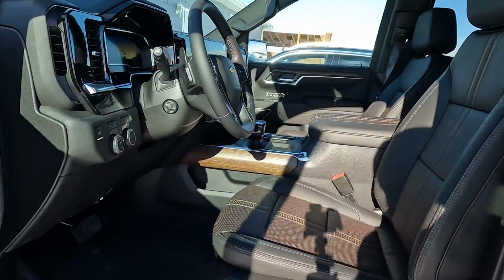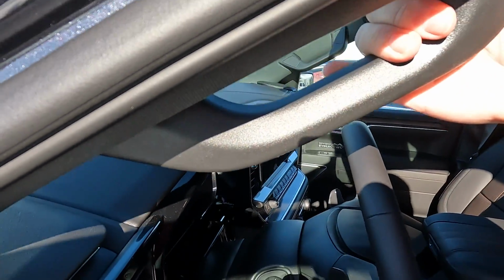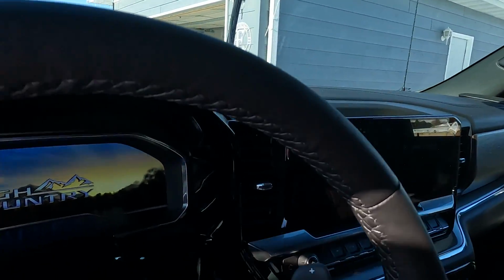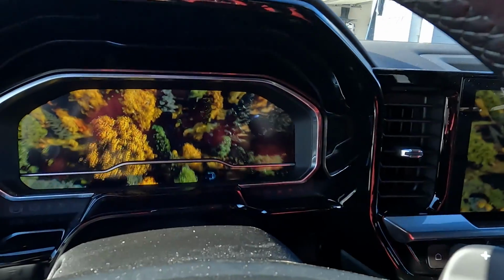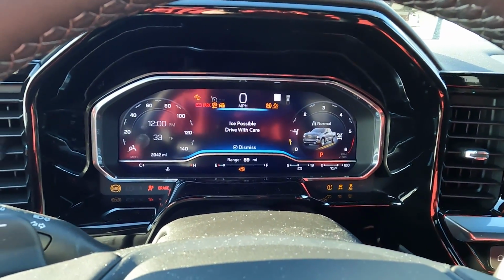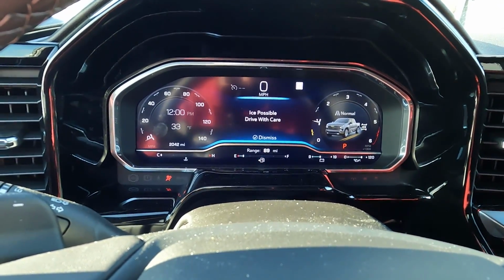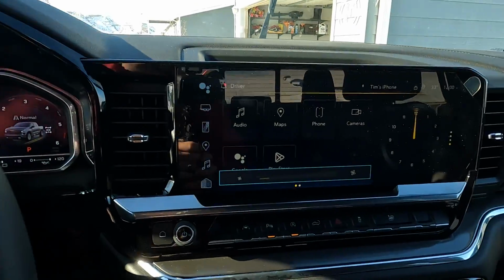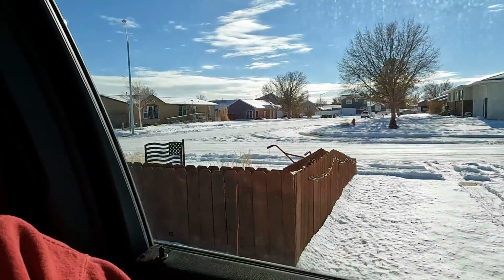Let's see what's going on in here. So, again, it's been about 2 days since I've driven it. That Suburban I was driving, and I just didn't go anywhere. So right now, it's idling about 1,000 RPMs, and it's currently about 33 degrees. Overnight low was probably in the teens. So now you're wondering, well, what's going on, Tim? That's high idling. It should be idling at 600 RPMs or so. That's what you guys have told me.